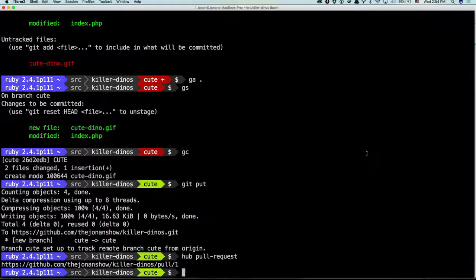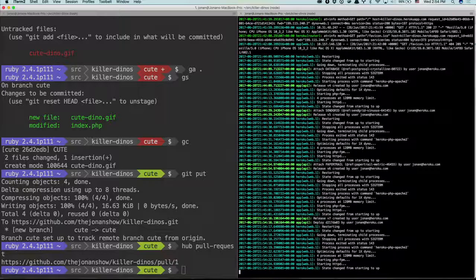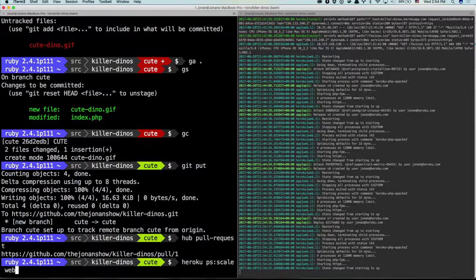That scaling thing that I talked about, right? So we're going to go ahead and tail the logs. Let's go heroku logs --tail for our production application. I think someone just said we're on the front page of the internet again. The dino GIFs are taking off. Let's scale up and see what we can do. So I say heroku ps:scale web=, I don't know. I have infinite free Heroku. Let's do 100 of them. And we're going to make them standard-2x dynos, OK?